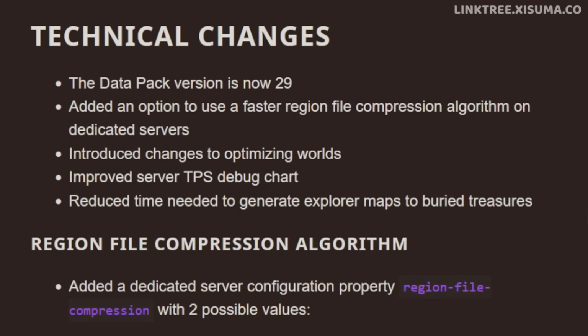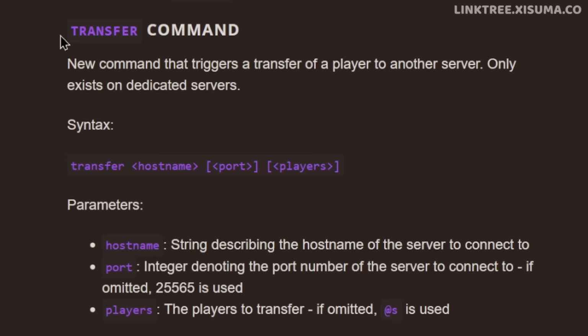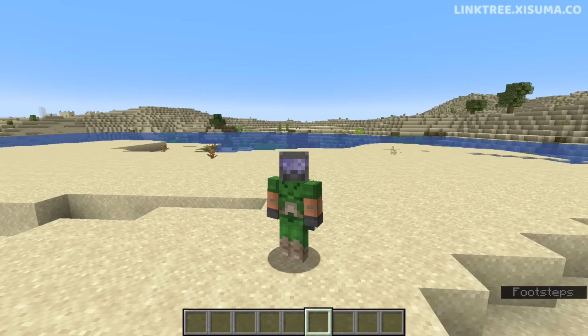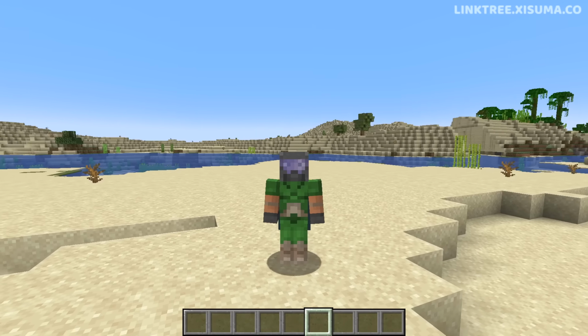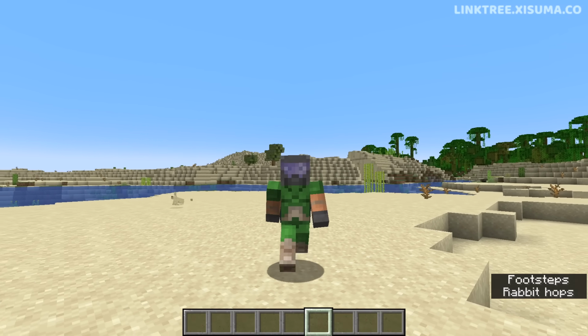Now we head back over to the website as there's a bunch of technical changes that I'm going to breeze through before we get to 1.20.1. First of all, there is a new transfer command in the game, and this actually transfers a player in your world to a different host. So you can put in the host IP address, the port number, and then the player that you want to transfer. This might sound a little crazy, but with all the groundwork that Mojang have been laying for this, it's kind of not a surprise that you'll now have a command to move players from one server to the other seamlessly.